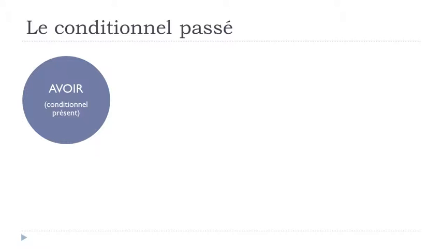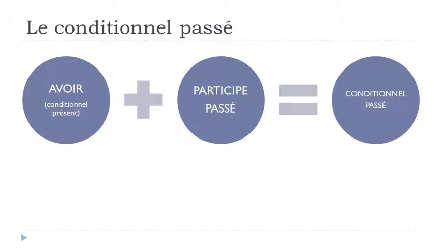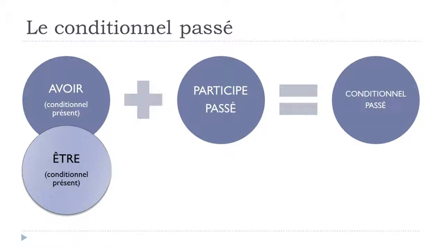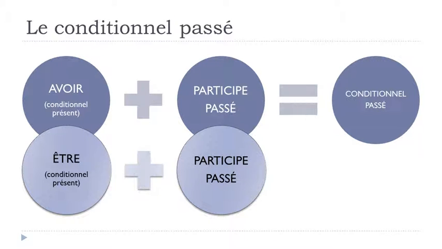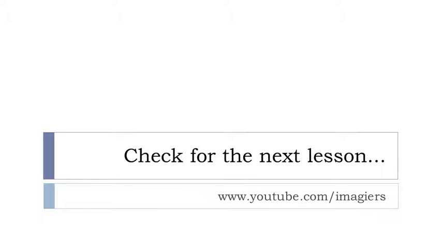Okay? All right, so the last thing that you should remember before ending this lesson is that when you construct this conditionnel passé, in most of the cases you will have to use avoir at the conditionnel present form, then the participe passé, and it will give you conditionnel passé. Okay? In some exceptions, so we saw the list of verbs, you should really try to remember them by heart. I know it's not easy, but try your best. And then the reflexive verbs, okay? So for these exceptions, we will use être at the conditionnel present form, then the participe passé, and it will give you this conditionnel passé form. Okay, I hope it was clear.